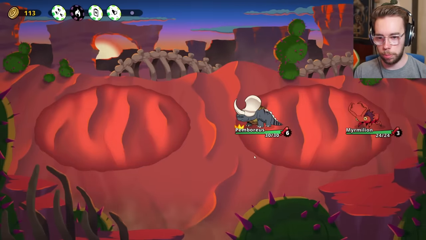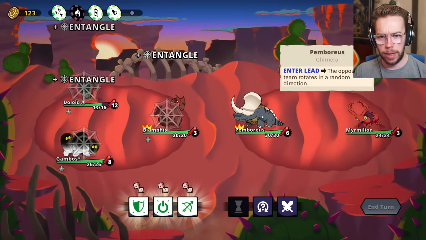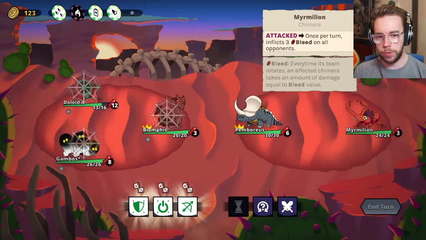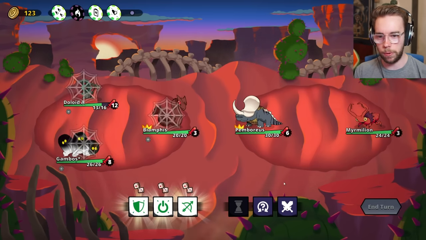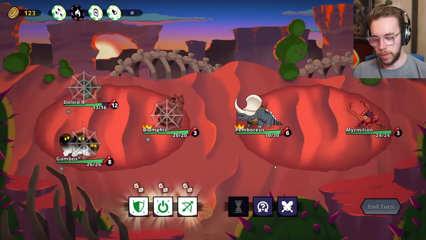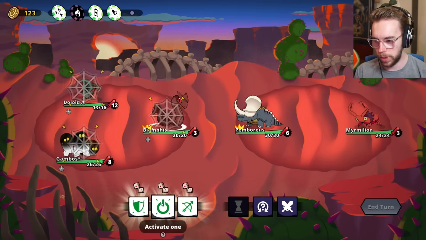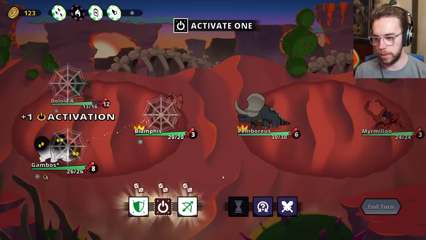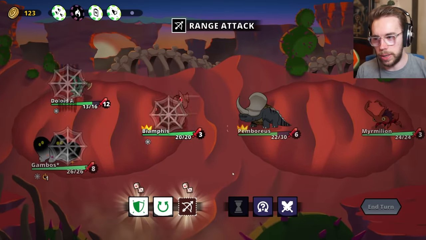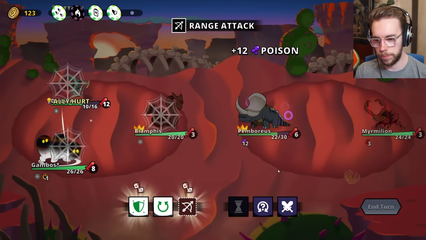Oh, look at the dude. Pimborius. Enter the lead. The opposing team rotates in a random direction. So when he rotates out and then rotates in, every single time he rotates back into the lead, that's going to happen. And then, of course, Vermillion inflicts bleed on all of us when he's attacked. So we are entangled on Luckers, but we can already activate his item, which does 8 damage. And then I'm going to go ahead and hit Deloid, activating bleed and poison, ideally on the Vermillion. All right. That's okay, though.